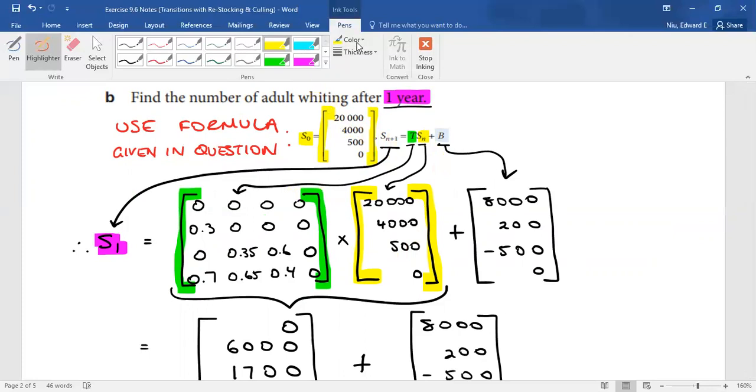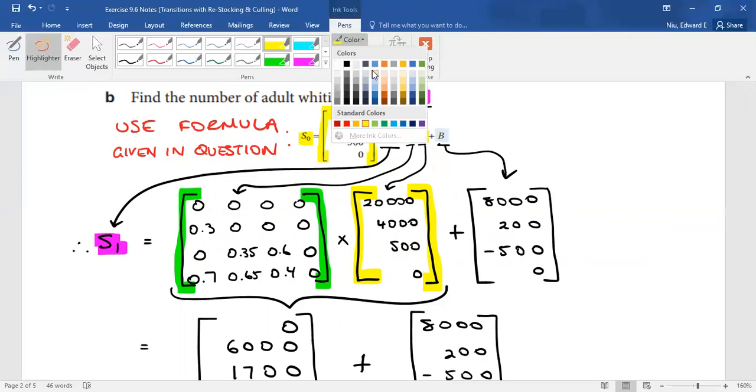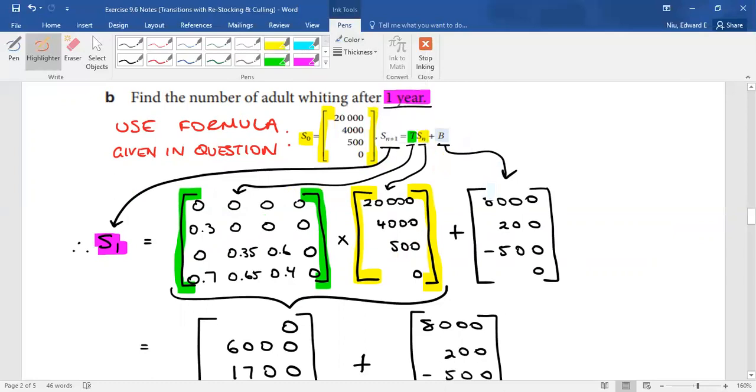And then lastly, we've got our baby blue, which is the adjustments that we figured out in part A of the question in the matrix like so. And again, this detail here was given by the question.